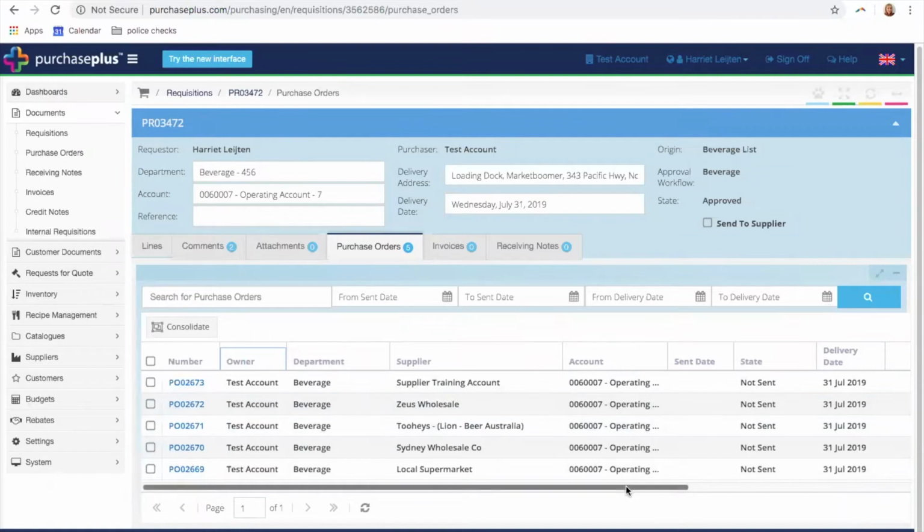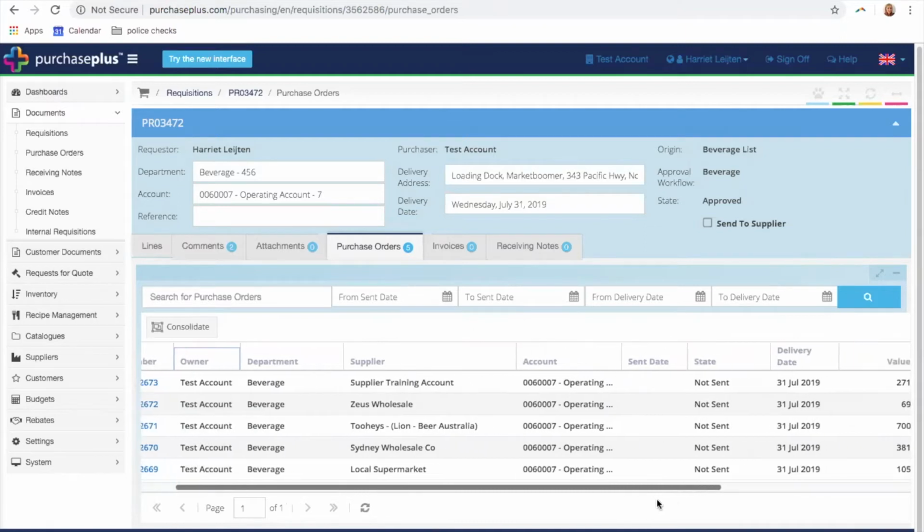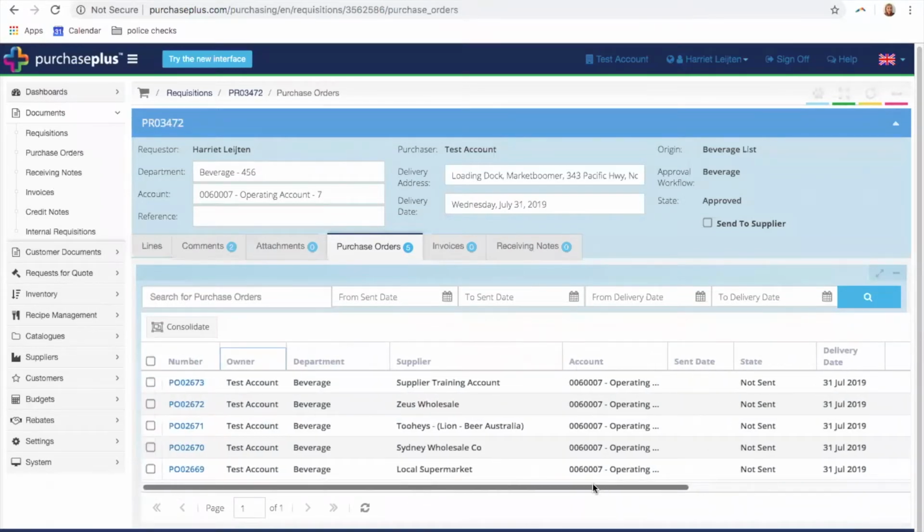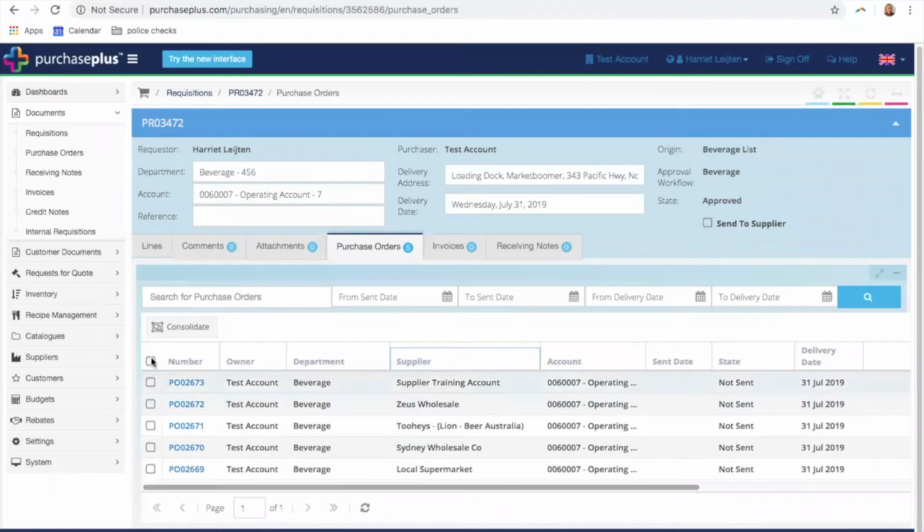So at this point, the newly generated purchase orders have not been sent. Okay. Now again, depending on your internal processes, depends on who needs to send those purchase orders. It might be that the approver sends them, or it may be that the requisition raiser sends them. If you receive an email to say, yep, your requisition's been approved, please send your PO.